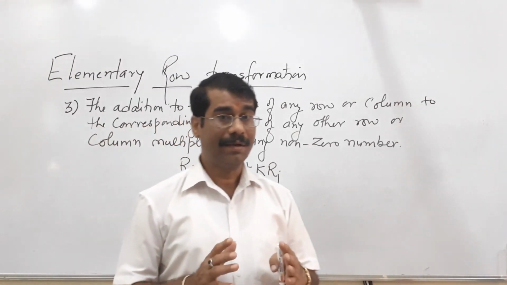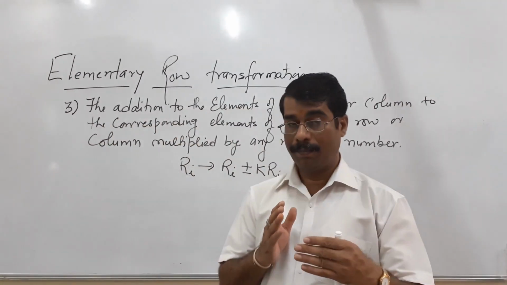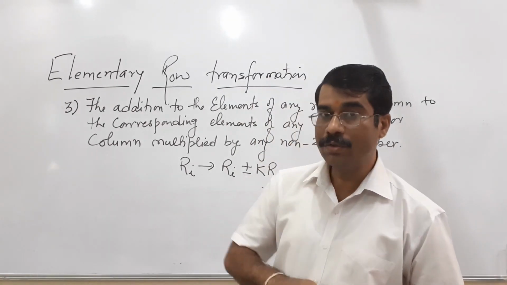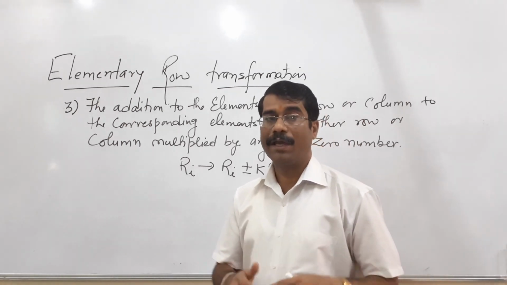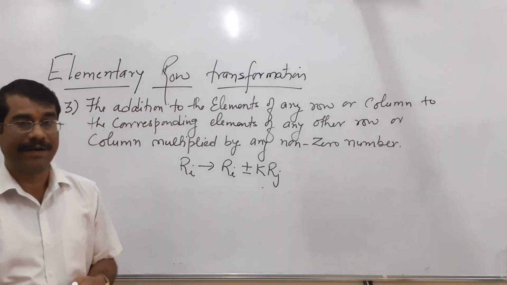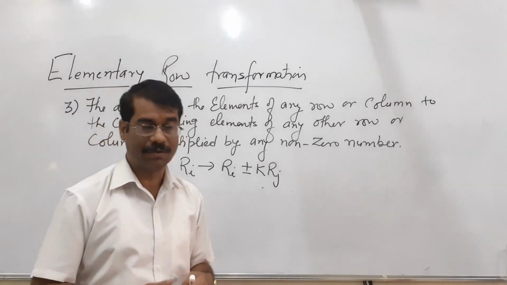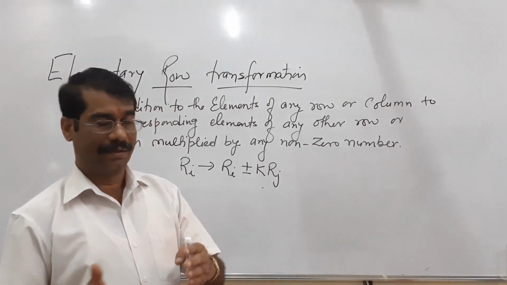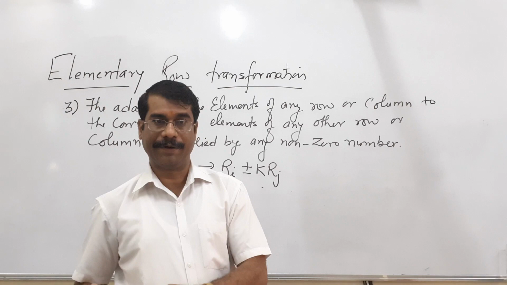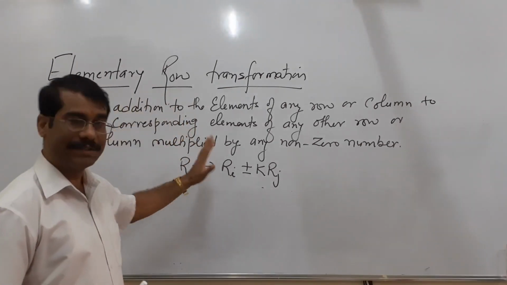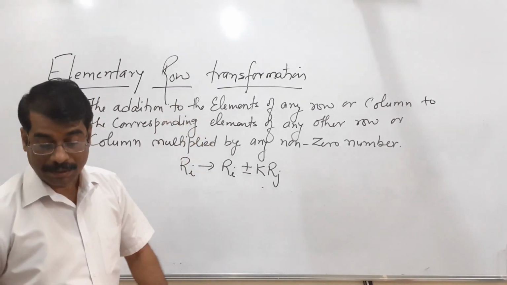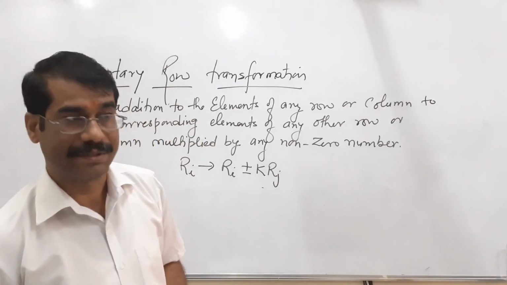Guys, these are the three basic transformation operations, elementary operations, which are going to be used to find the inverse of a matrix. That is why we call it finding the inverse of a matrix by using the elementary row transformation or the column transformation, respectively, either by row operations or by column operations. So basically we are using these three operations and we'll try to find the inverse of a matrix. The question arises, what is the inverse of a matrix?